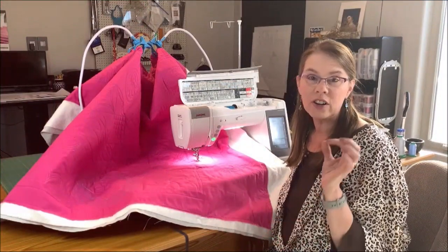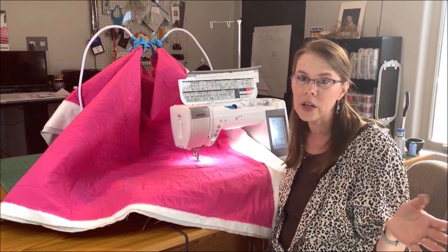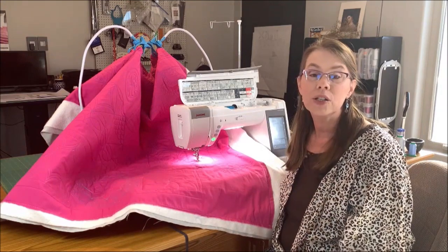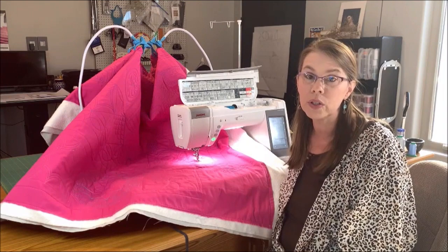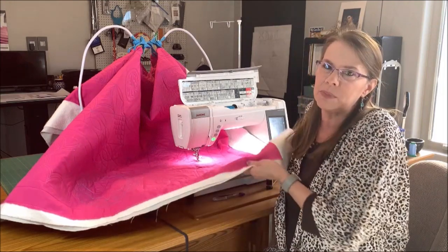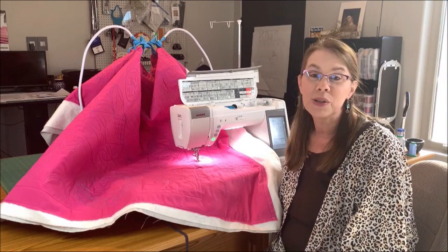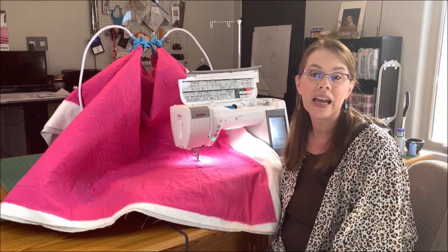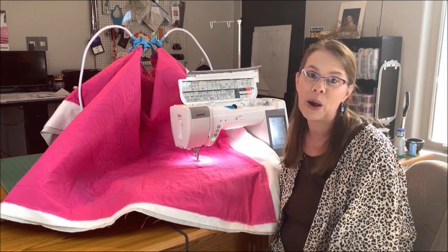We have just used it for a very few minutes, but can you imagine if it's floating and all the weight is relieved and you're sewing for two, three hours — how much better that is going to make you feel at the end of your sewing session? That is going to make a big difference for any quilter out there. I like that relief of the weight, the freedom of movement, how easily I can make the ruler stay in place, and how it gives me that additional free motion freedom so that I can go all the different directions and not have to be fighting with the quilt. The only way you'll find out is for you to try it yourself. Speak to your retailer and have them bring that in so that you can have a chance to try this amazing new product. We are going to be offering additional information and education for this product as we go forward, so I hope you'll come along and join us.